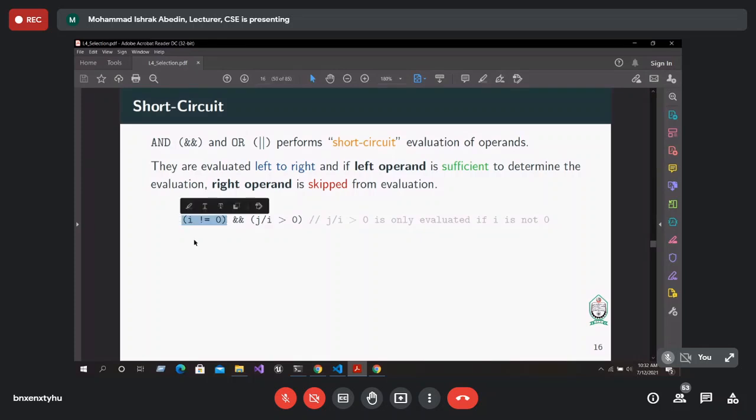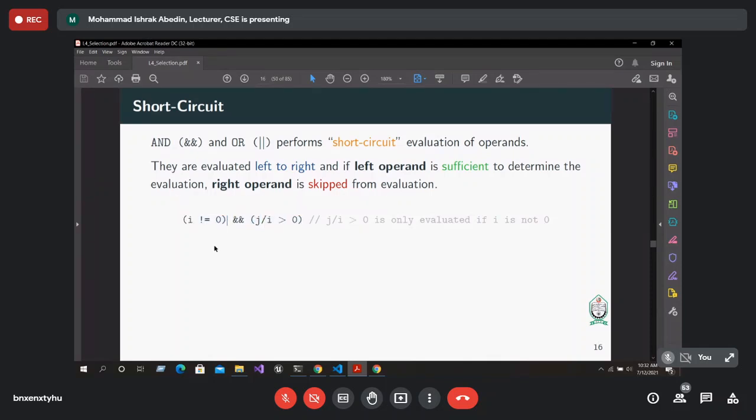Yes. If this thing evaluates to true, only then we'll check the second condition, right? Yes, sir, that's how AND works. Short circuit works: the first thing has to be true, and if the first thing is true, then we will go in depth to check whether the second expression is true or not. If the first expression is already false, then we do not need to check the second one. We can just skip it.